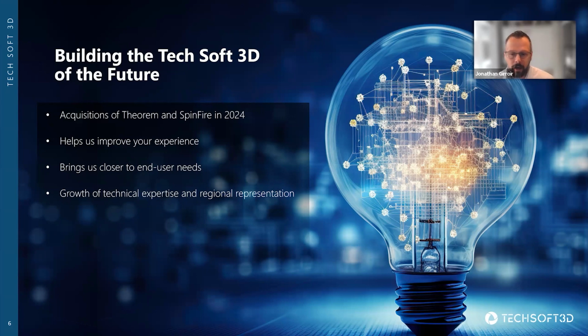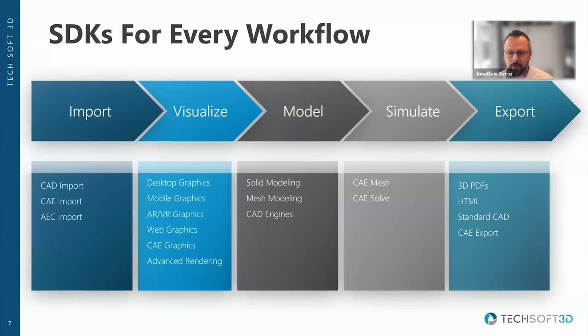So how about our toolkits? Well, you might be familiar with maybe one or two of them, but we really do try to provide technology throughout the entire life cycle of product development and distribution, even into long-term archival and maintenance. And so our main pillars here, the importation of data, both CAE data as well as CAD data and data for building and construction. We have toolkits for that.